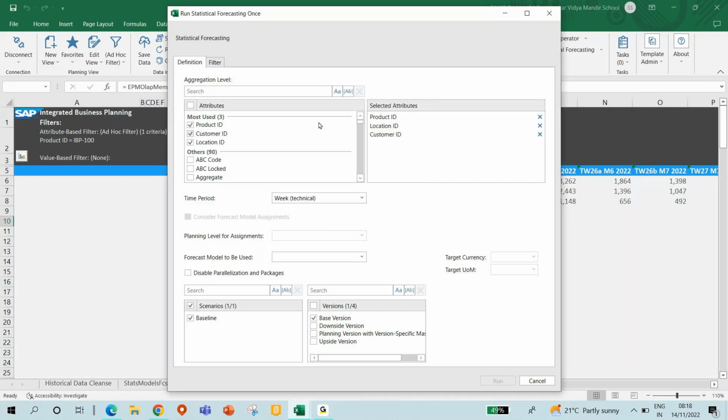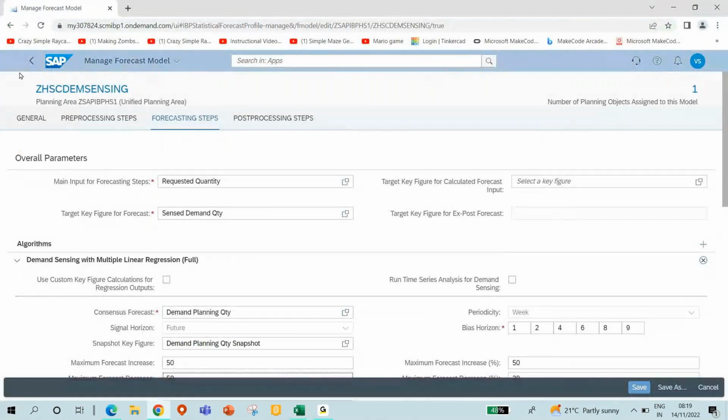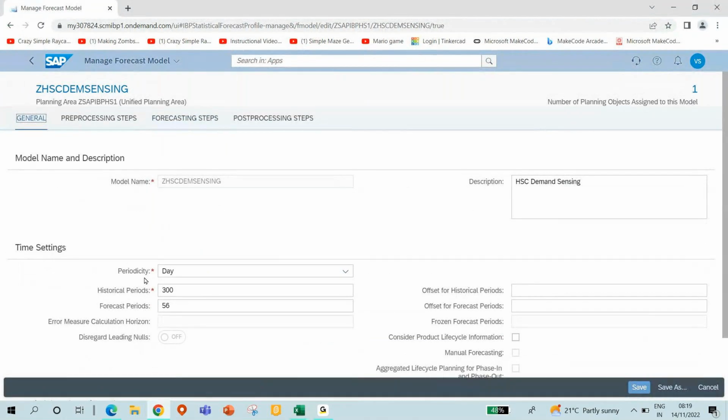This works on PLC base, and this periodicity we have taken at a day level, right? If I go to the general section of our forecast, here we have given the periodicity at the day level.